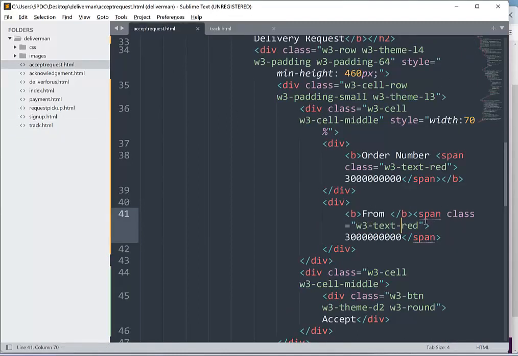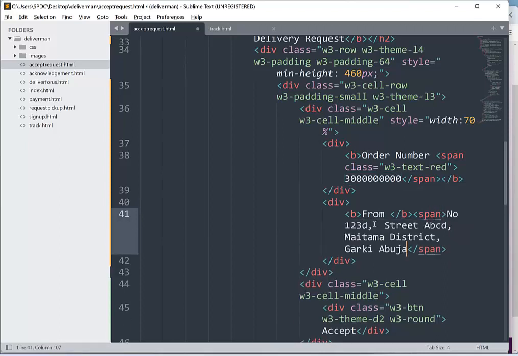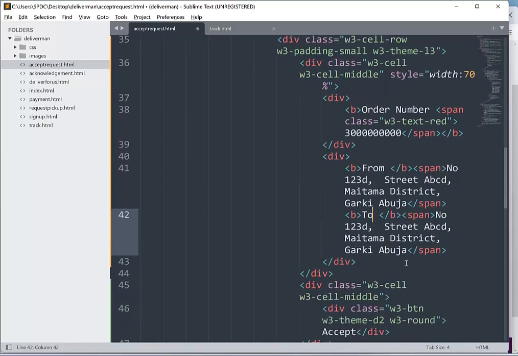So the red color is going, we no longer need it. Then we have this, right? And then we're gonna repeat the same for the two, like this.